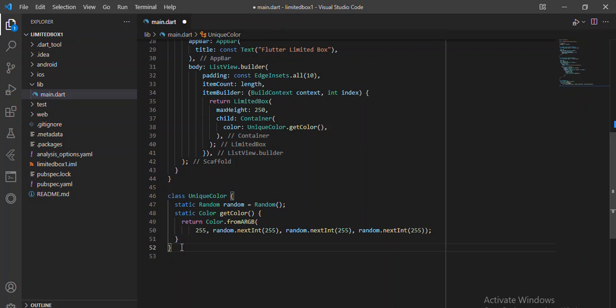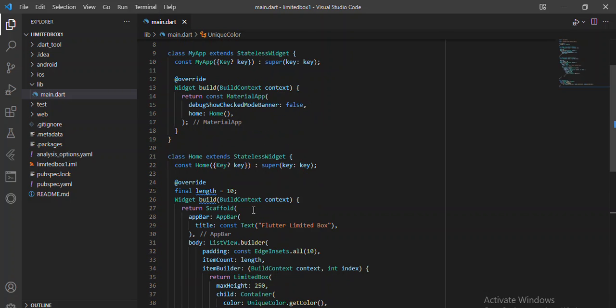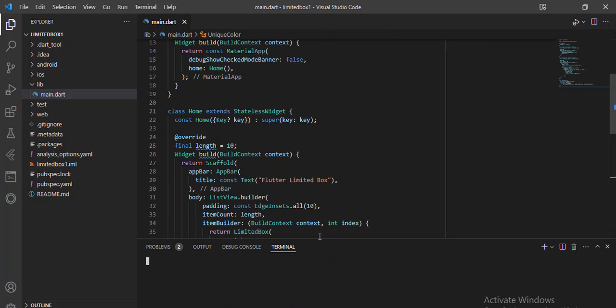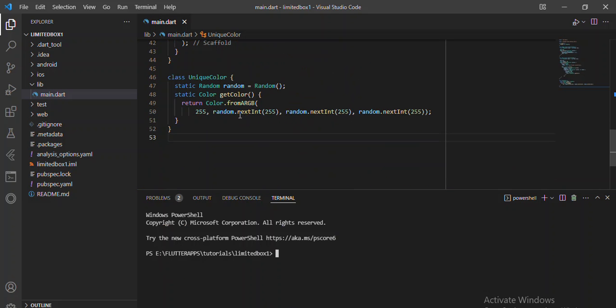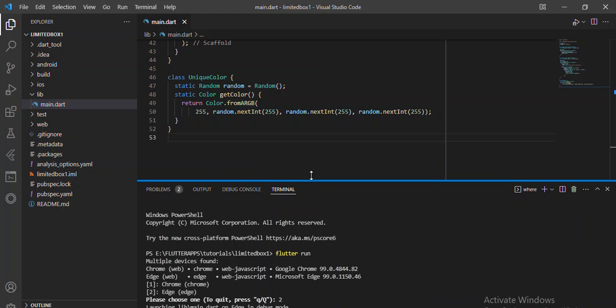Now remember also, on the other way around, this gives us a complete clue on what I've told you about creating random information, especially if you're using the one known as the LimitedBox. So let me just run this and see how it is going to work for us. This was to give you guys a complete clue on how this is generated. So let me just say flutter run. This time around it will give us a different kind of scroll. I've already given you the effect of how it's going to interact in our mobile app. So let's get back when that's done loading.